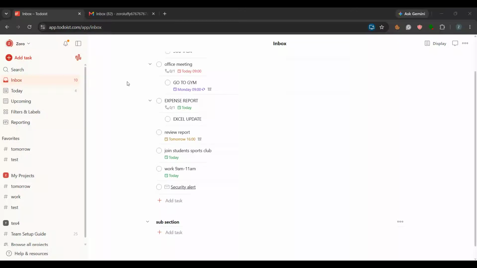If you want to get tasks into the right place in Todoist fast, this is the easiest method to use. In this video, I'll show you how to assign tasks to specific projects in Todoist using a simple keyboard shortcut and a quick text command. This is perfect when you want to stay organized, save time, and avoid manually moving tasks after you create them.